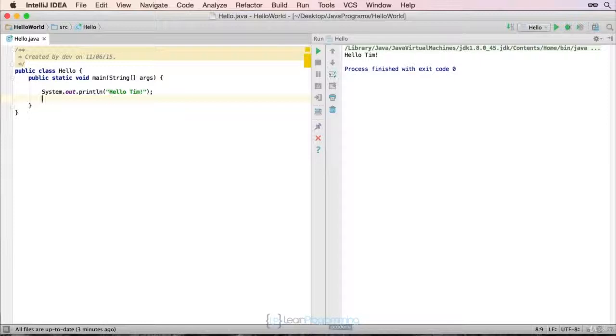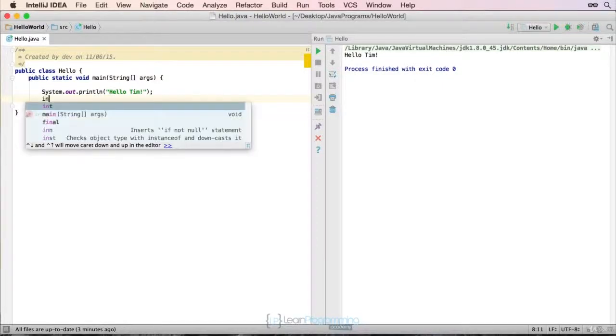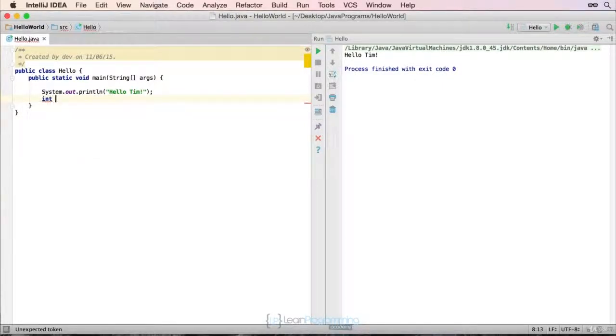and press enter. I'm going to assign a new variable, and I'm going to type int, all in lowercase, int space, and I'm going to call it my first number, and put equals 5. And then I'm going to put a semicolon on the end of it. Then once you do that, Java knows that everything on that line is something that it needs to process and figure out what you mean.